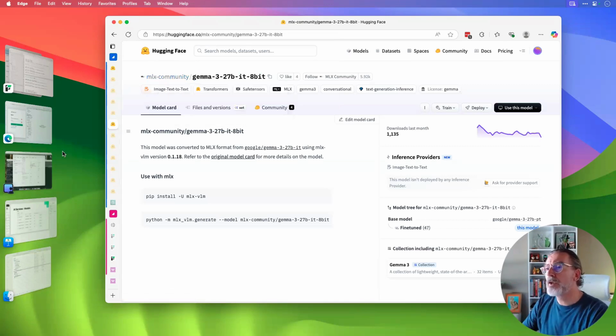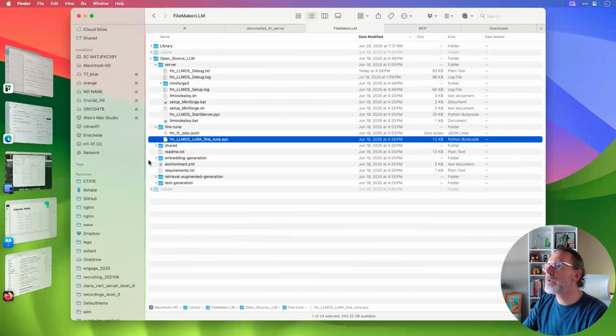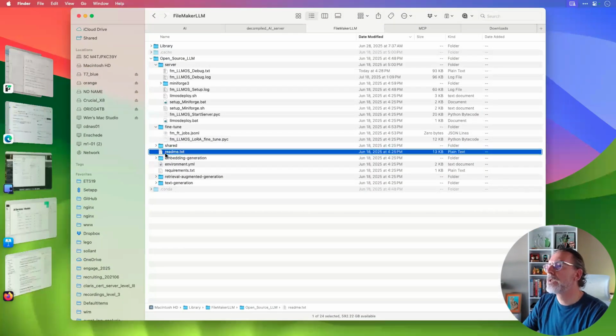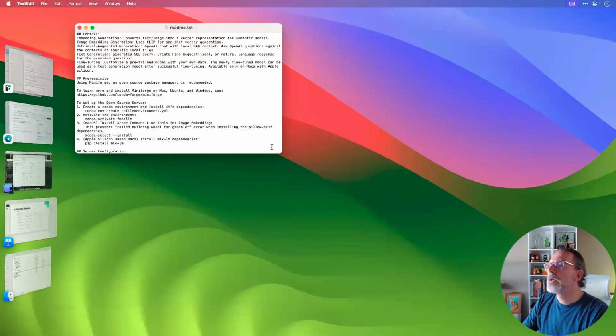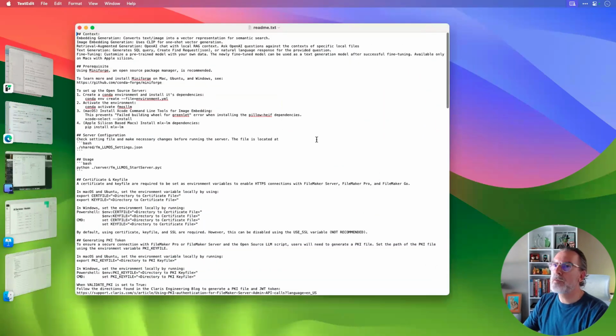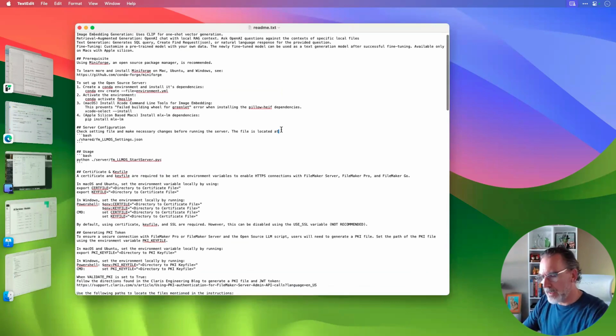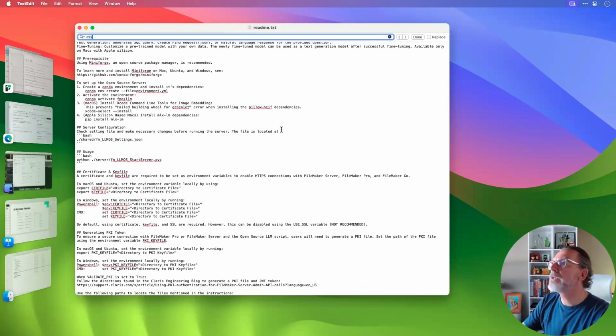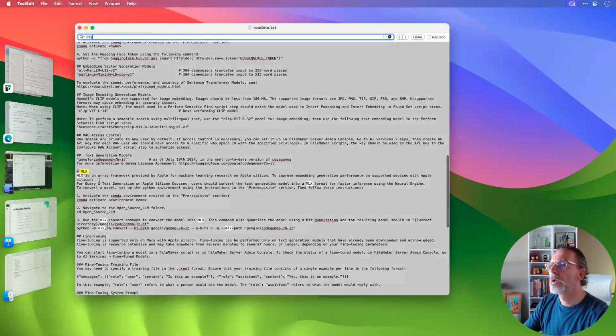Actually, if you're so inclined, there's a great README that comes when you install the Claris AI model server, and it actually describes how you can MLX a model, right? So there's instructions in there.